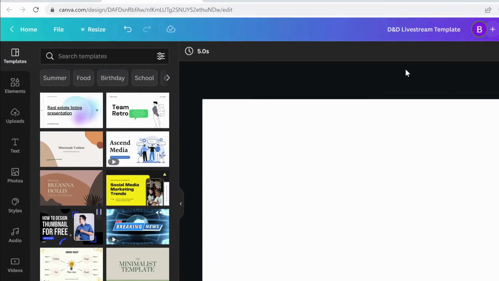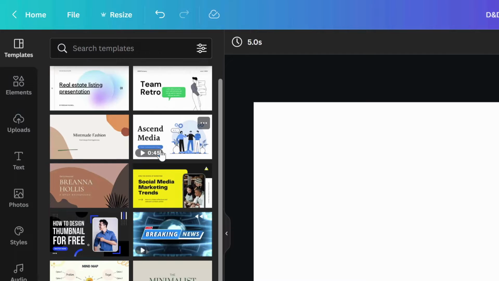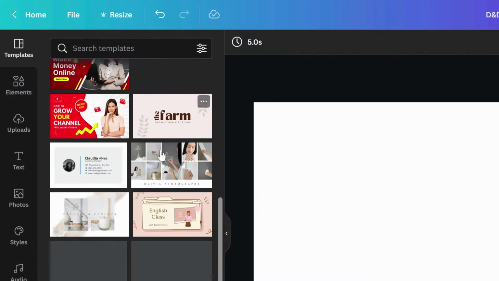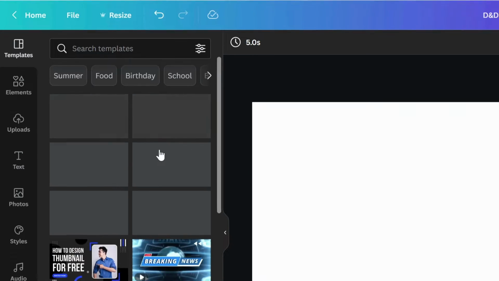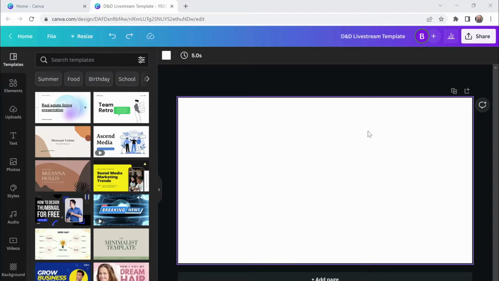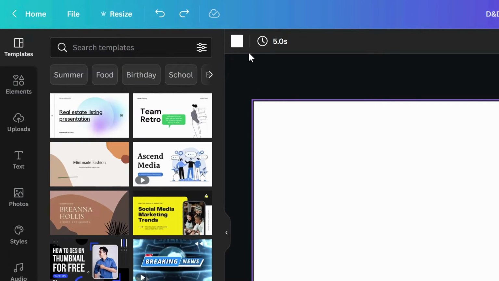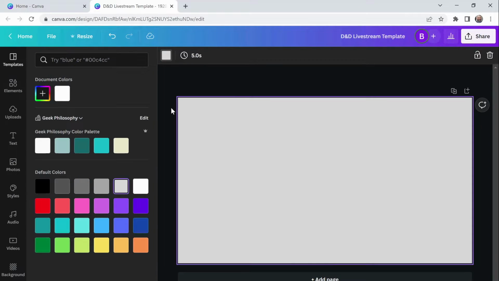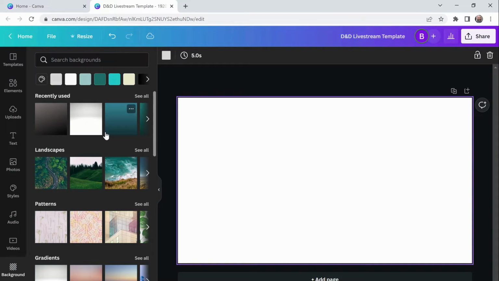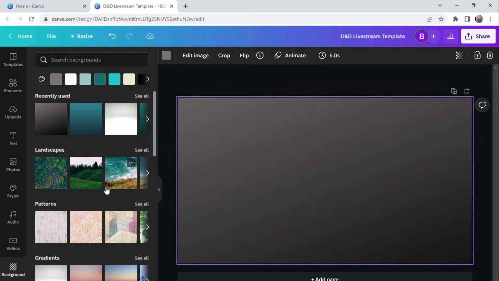Based on the dimensions we entered, Canva will provide several templates. Most of these will either be presentation templates or video templates, since they fit the 1920 by 1080 aspect ratio. And you could totally start with one of these as a basis for your design. For the basic background, you could use a solid color, a gradient, geometric patterns, whatever you prefer. For my Relics of the Ancients campaign livestream, I found that starting with a photo in the background really helped me bring the design together, so I'm going to stick with that approach here.